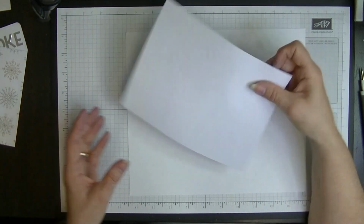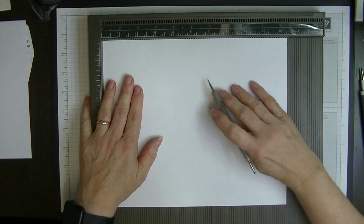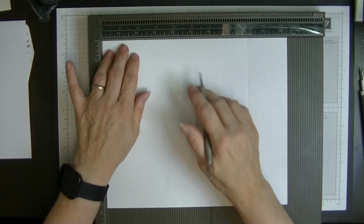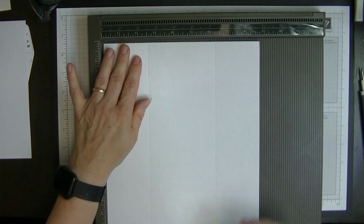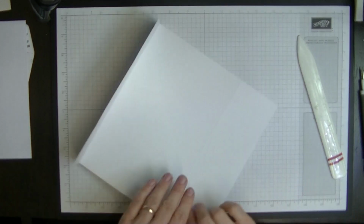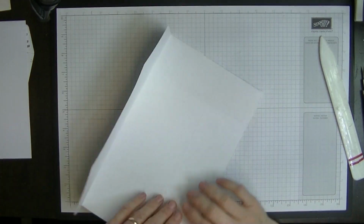So let's move these 2 pieces out of the way for now, and we'll work on this piece, which is the 10 3/8 by 8 3/4, and we're going to bring it in our board, and we're going to score this on all 4 sides at 2.5, and we're going to do that with a small ball. 2.5 all the way around. Okay, so then we're going to fold and burnish this piece of card along our score lines. Well, couldn't even find my burnishing tool then. Oops.